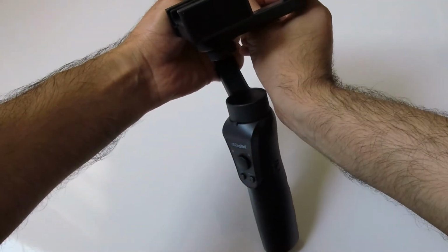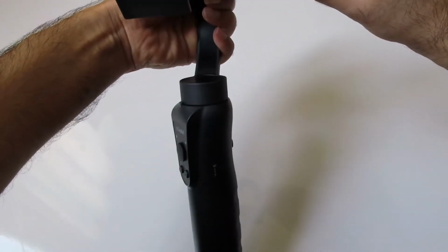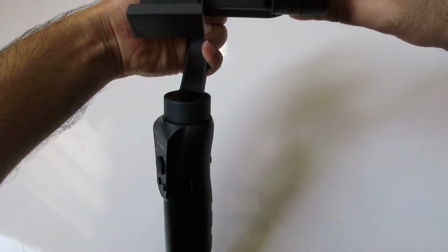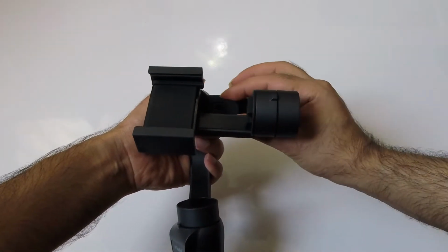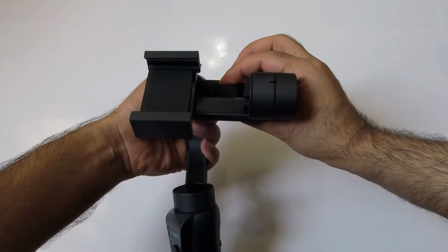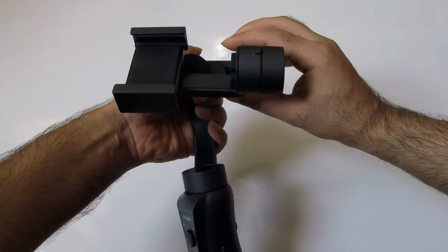This is for adjusting the weight. So if you want to adjust the weight, you can loosen it, adjust, and then tighten it.